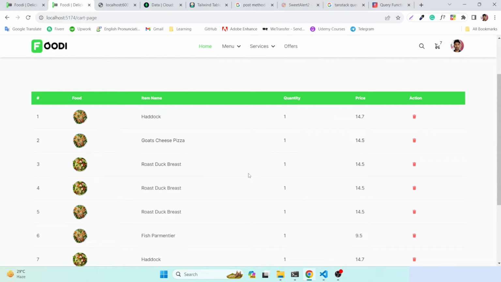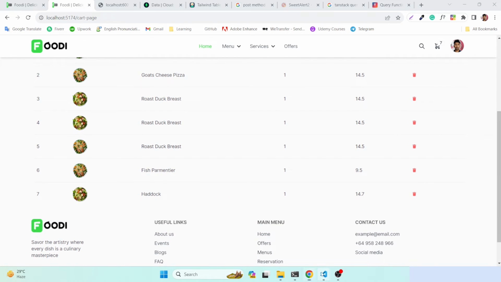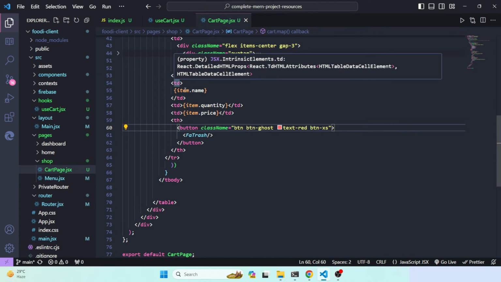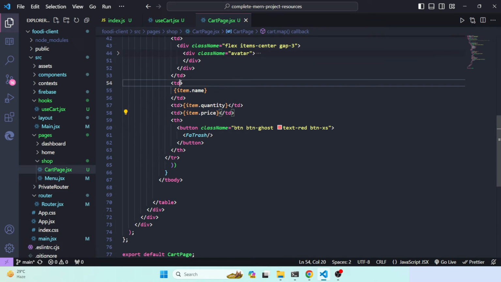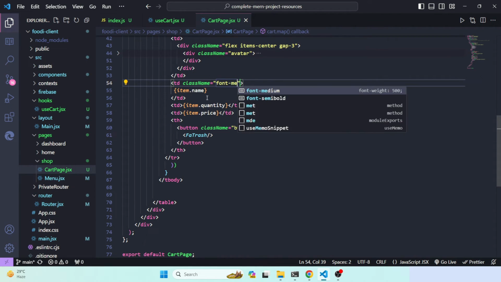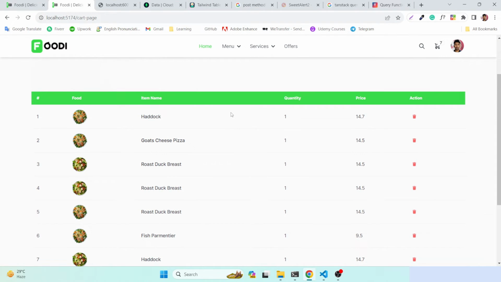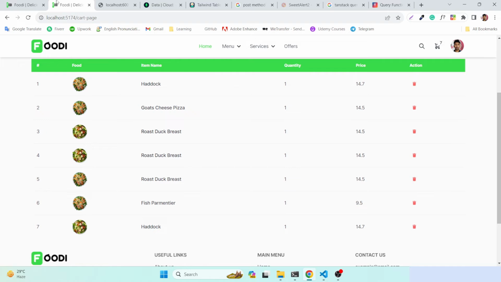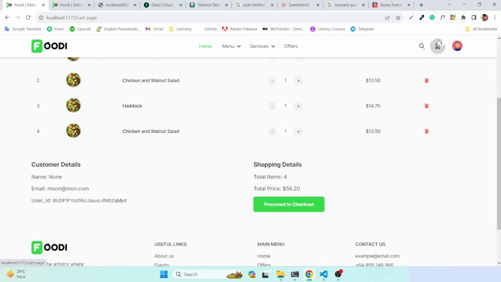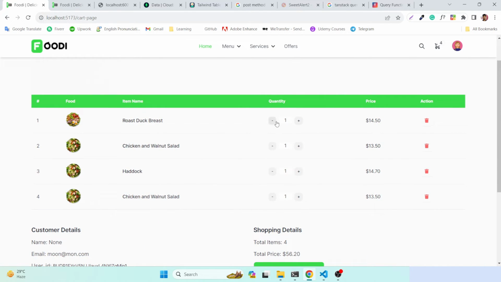But if we want something like bold, this would be the name, the class name. Font would be medium. Okay, now it's bold. So if you do this instead of quantity, you can see we have this type of button, and here is the delete button.